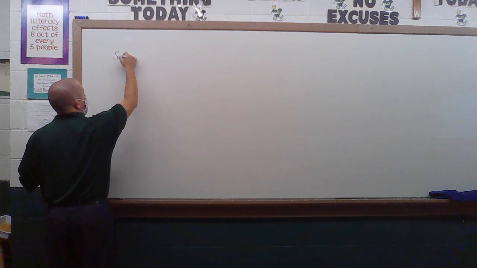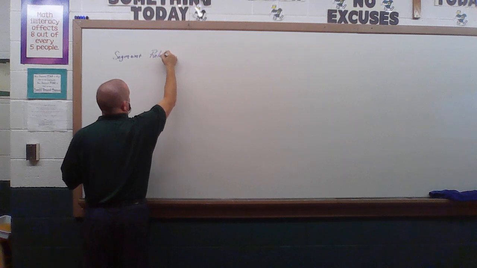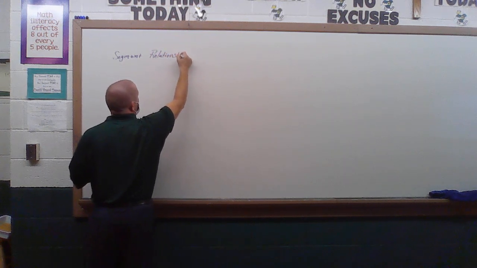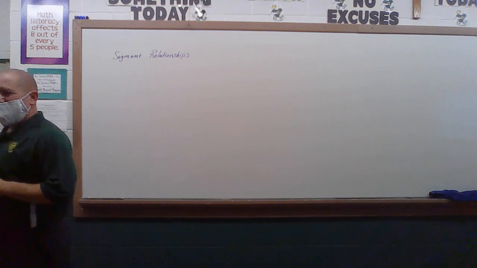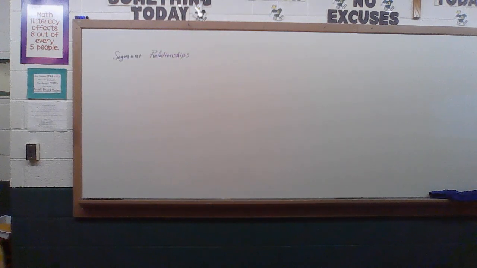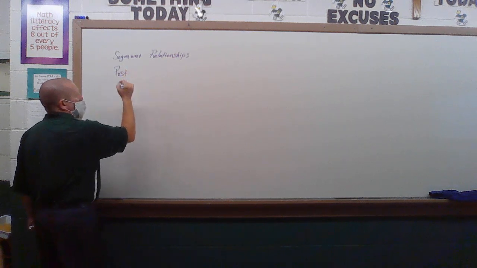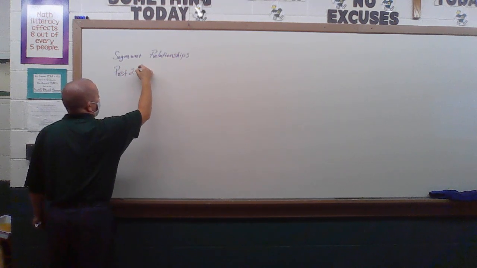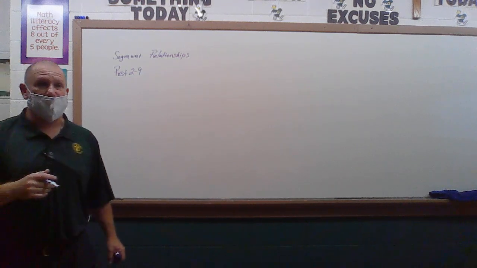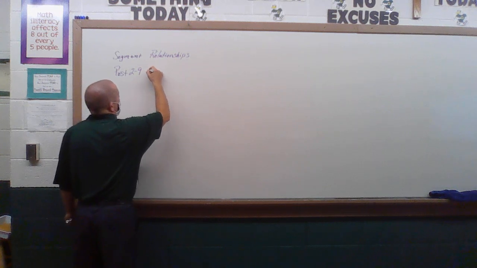All right, so today we're going to talk about segment relationship. What are segments again? So it's kind of a line, but it stops, right, on both ends. Because they have endpoints. That's what makes a segment. So we start out by introducing postulate. So what's a postulate again? What does a postulate mean in general? It's a rule, right? It's a rule that's kind of accepted.